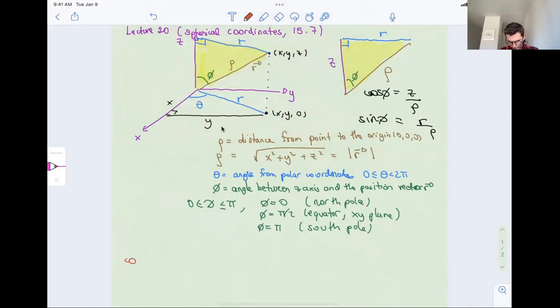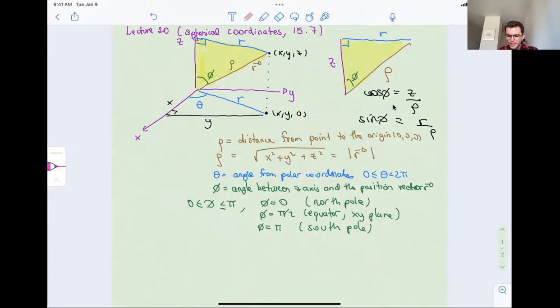In the middle of this, what are we trying to find? Just the area of the yellow triangle? Oh no, not the area. I'm just trying to use basic trig to relate the variables. I was just showing you which triangle I'm referring to, so that's why I color it. I can use this triangle to find a relation between z, rho, and phi, right?